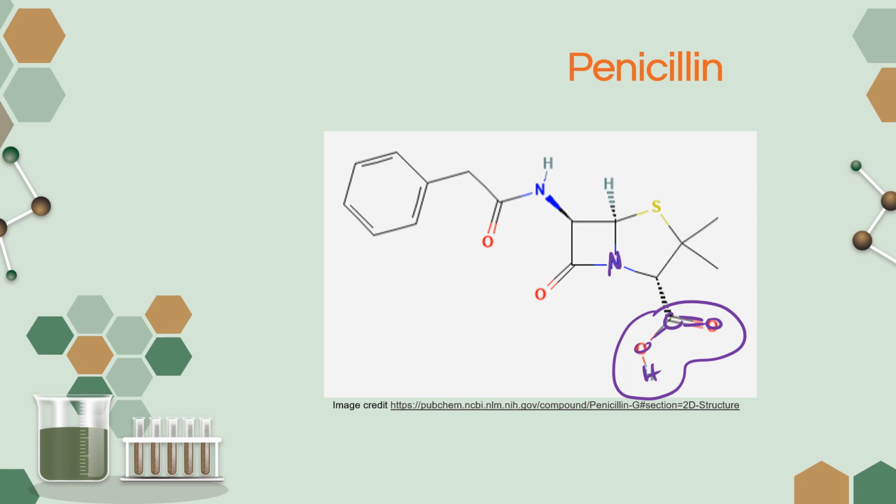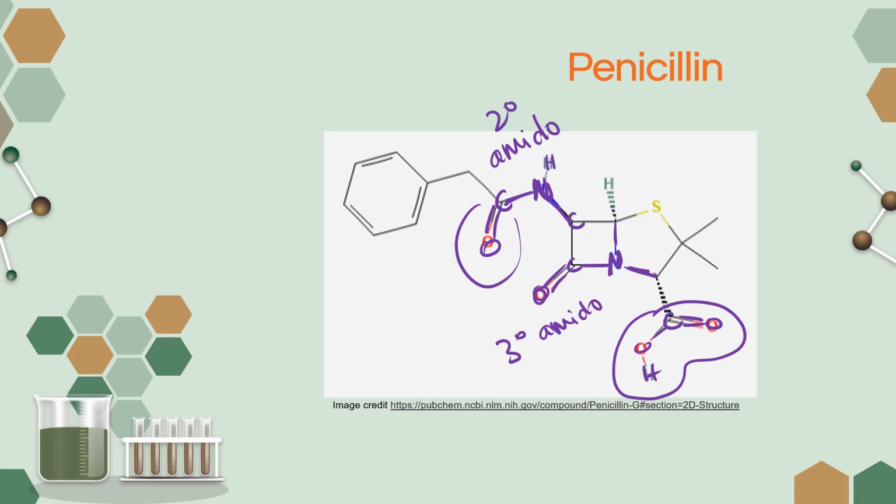Notice that I have nitrogen bound to a carbon that does have a double bonded oxygen. That makes this an amido. That nitrogen is bound to 1, 2, 3 different carbons. That makes it a tertiary amide. What about this guy? It is also bound to a carbon that has a double O. That makes it another amide. The nitrogen is bound to 2 carbons and 1 hydrogen. That makes it a secondary amide.